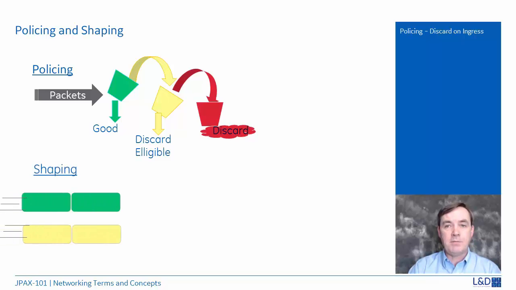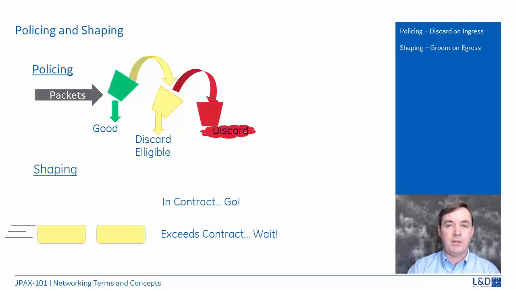Shaping is a mechanism used to delay packets within a priority flow in order to help it stay within the flow profile to which it is assigned. Using buffering, packets are queued so that packets egressing the interface towards the next network device in its path do not exceed the assigned contracted rates.